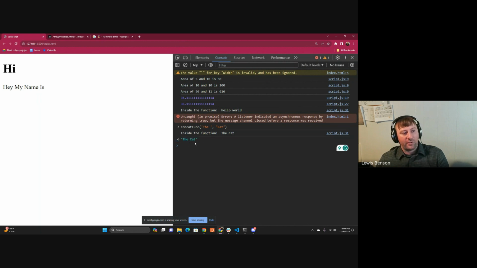The cool thing with these dev tools is whenever a function returns something, it shows you the result of whatever's being returned. I wanted to show you that because this is what the function is after it's called. So this line right here, concat function the cat, reduces to this string. Hopefully that makes sense.